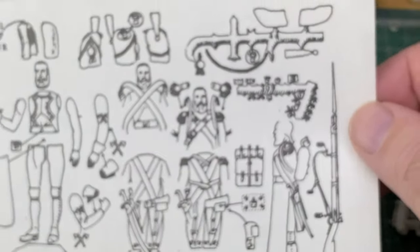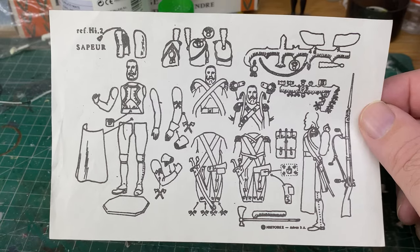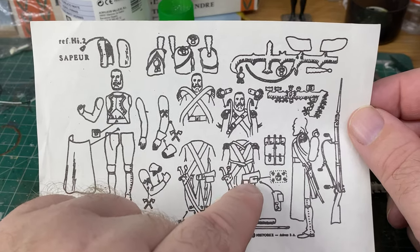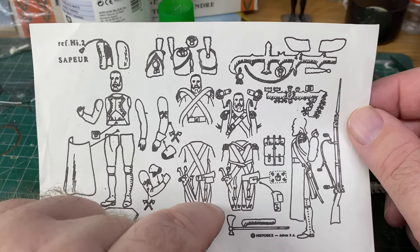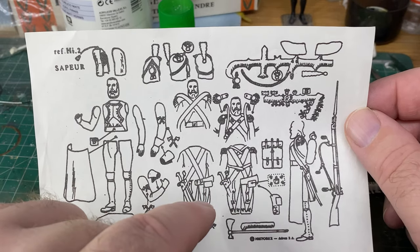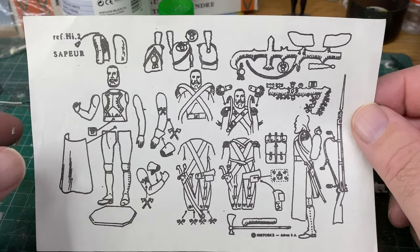These are the instructions. Let's go back and see how much of it I've followed on here. It's fairly simple. I'm preparing the straps at the back. That's for the spare axe head. That's for his bayonet and sword. I think he also maybe has some other straps here, but he'll have this backpack on. The instructions didn't show any other straps, but there's a couple more there. I'll have to put those two on as well. Okay, so anyway, that's the instructions.